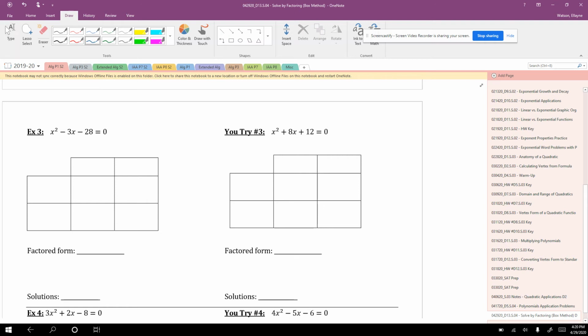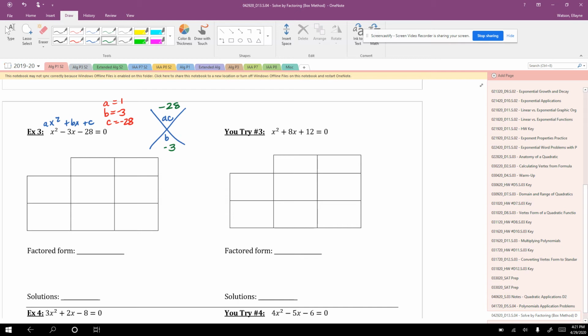All right, first thing is look for GCF, greatest common factor. There is none, so we don't need to worry about that. Next thing is to play the X game. So remember, the X game is two numbers that multiply to A times C and add to B. And so this is Ax squared plus Bx plus C. So I'm going to do it for this one. A is 1, B is negative 3, C is negative 28. So what we're looking for is two numbers that multiply to 1 times negative 28, which is negative 28, and add to B, which is negative 3.